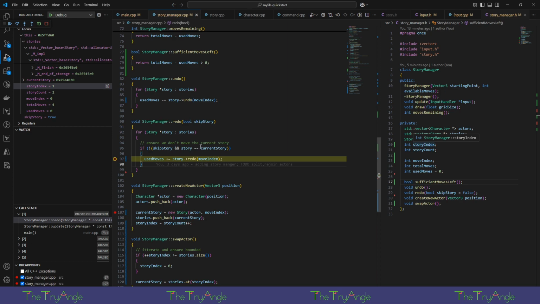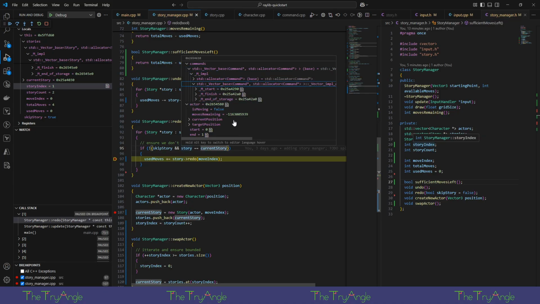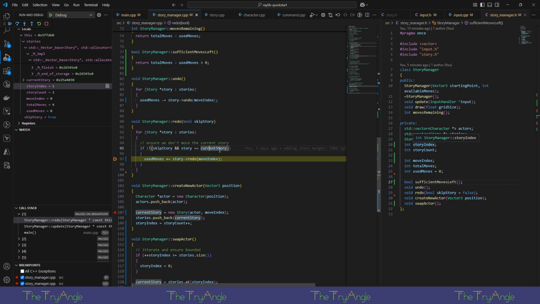I can't remember which one this is. This is 2654558. I'm wondering, am I just returning the address? I would think I'm returning the info at the address, because look, it's commands, actor, it's all here. 2654580, yeah.